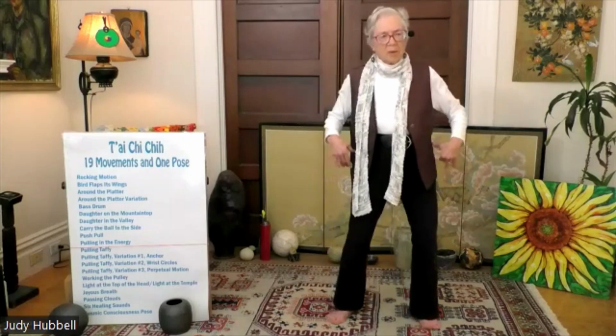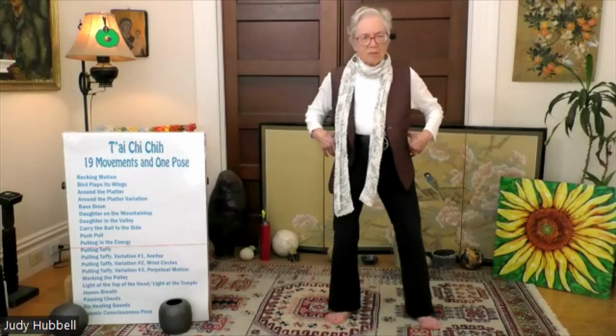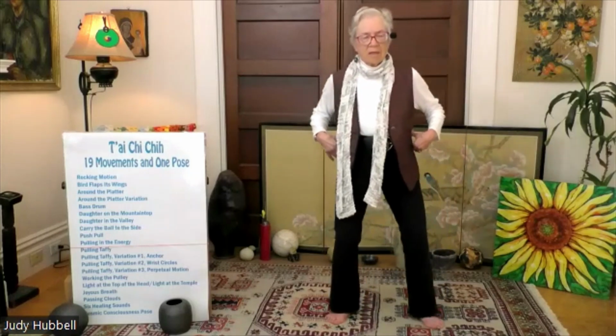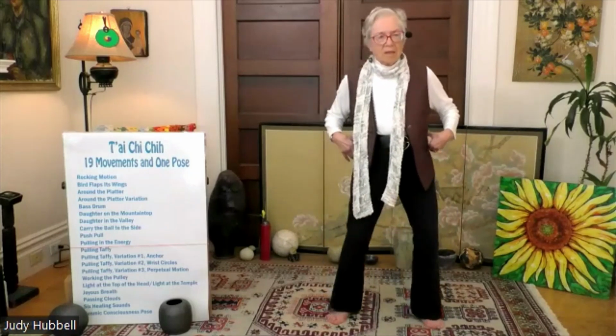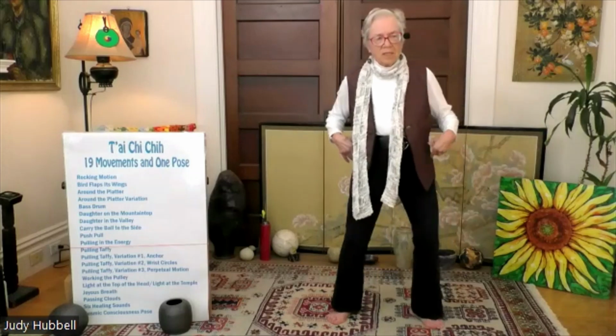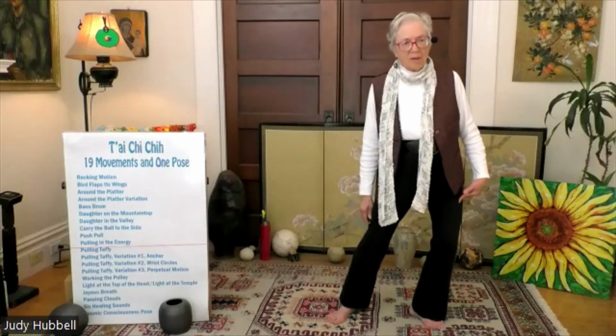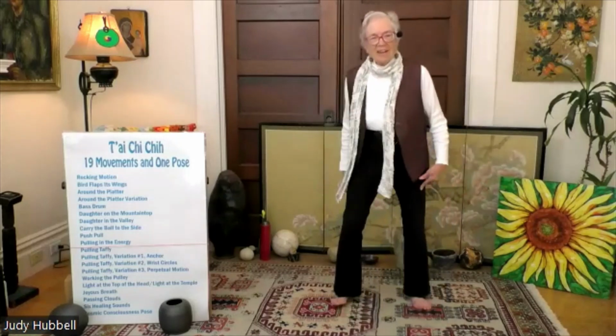Shifting is really an important part of our practice. We're going to just do an open shift here, side to side. So as you shift into this foot, this becomes the substantial leg and the other leg becomes insubstantial. And as you shift into this leg, this becomes substantial and this is insubstantial, meaning that you could now release that heel forward. Okay? All right.